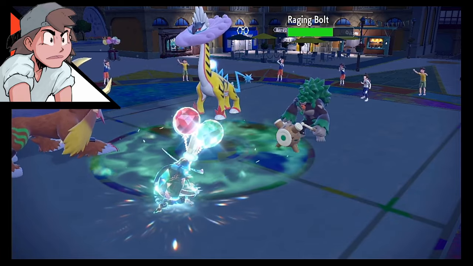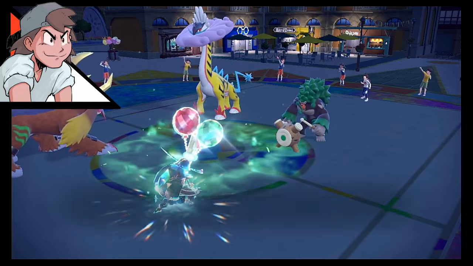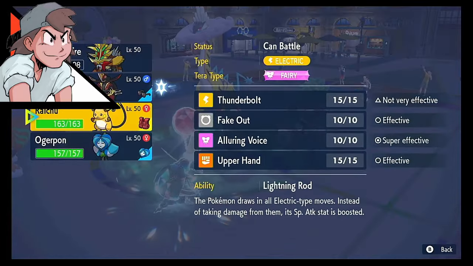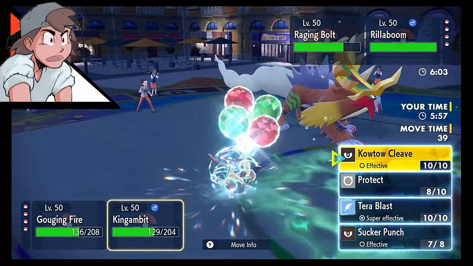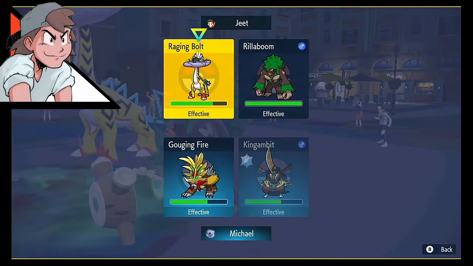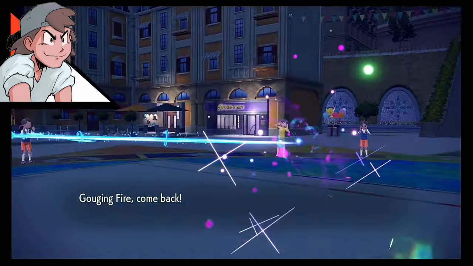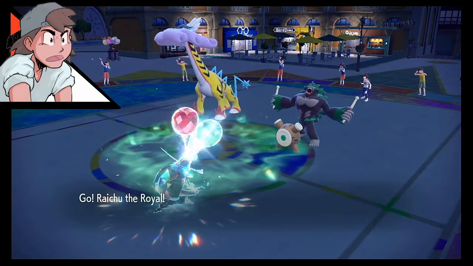We don't even get to heal because we're flying. So they're leftovers. All right, if we can catch them with this, it's gonna be pretty great. Let's go for it. Draco Meteor right in the Kingambit ends this game.